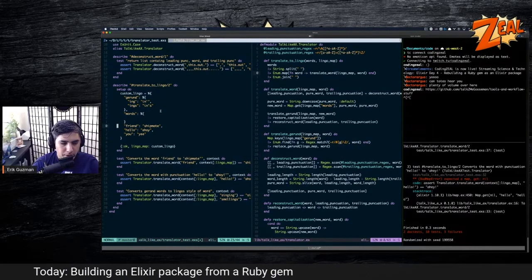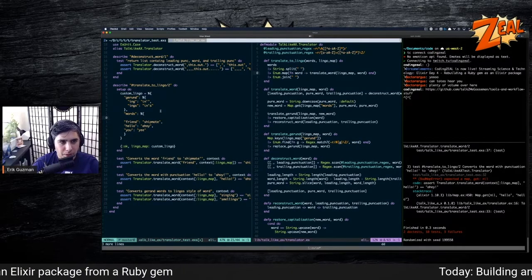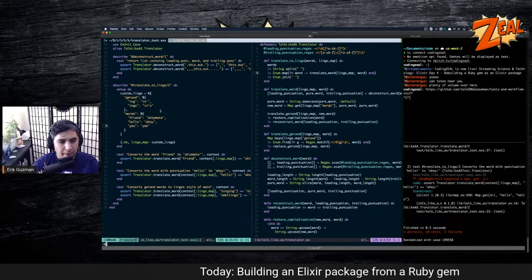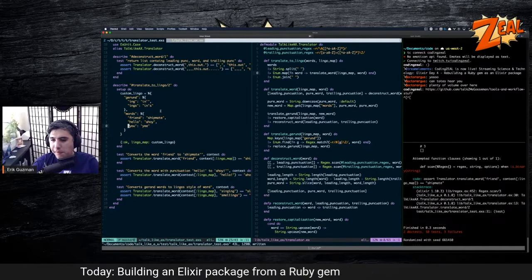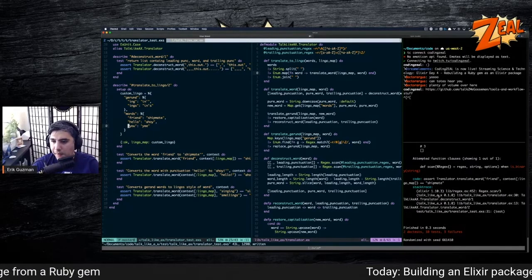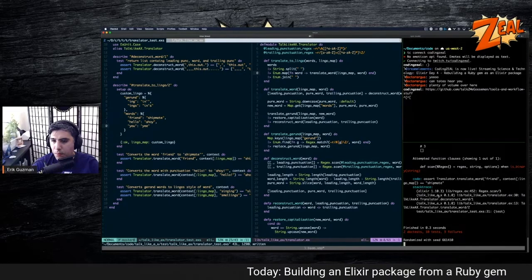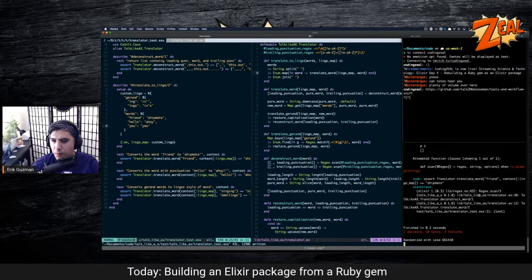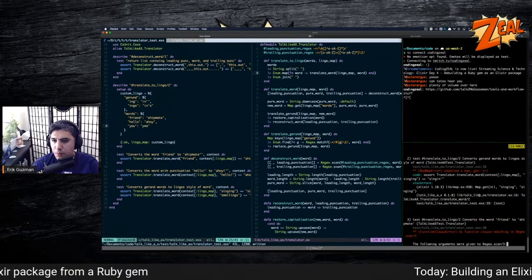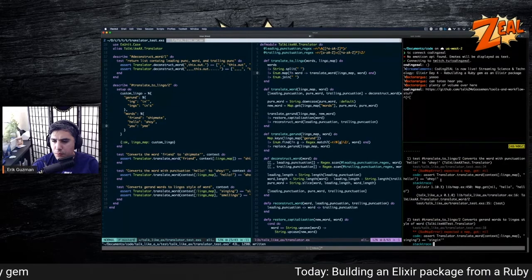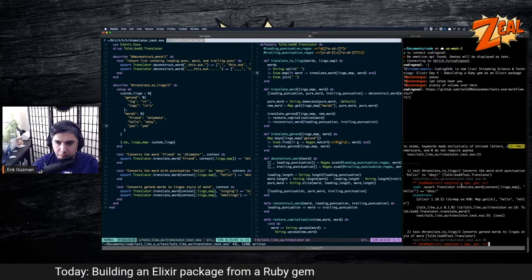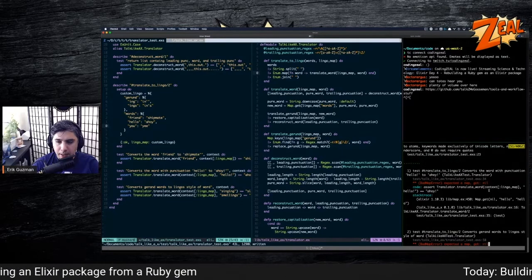I need to take these three things, put them inside the word map. Almost there. So expected a map, got nil.